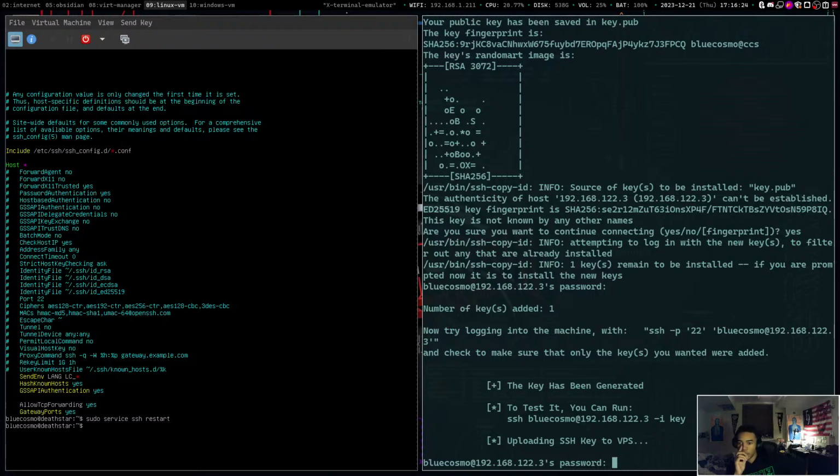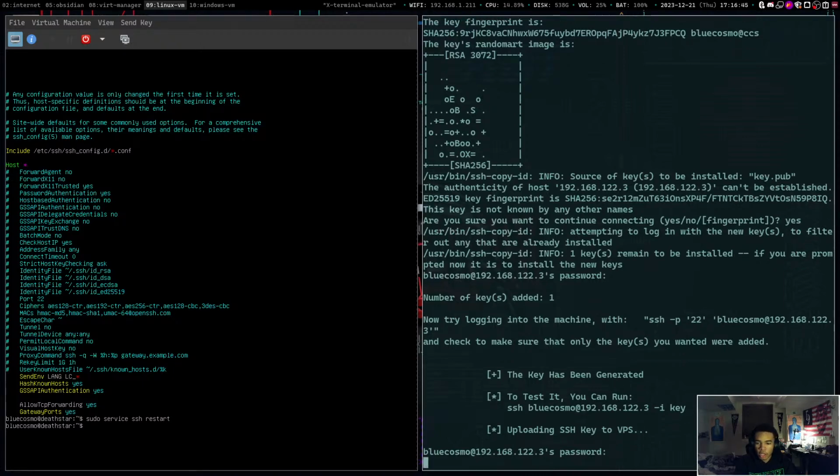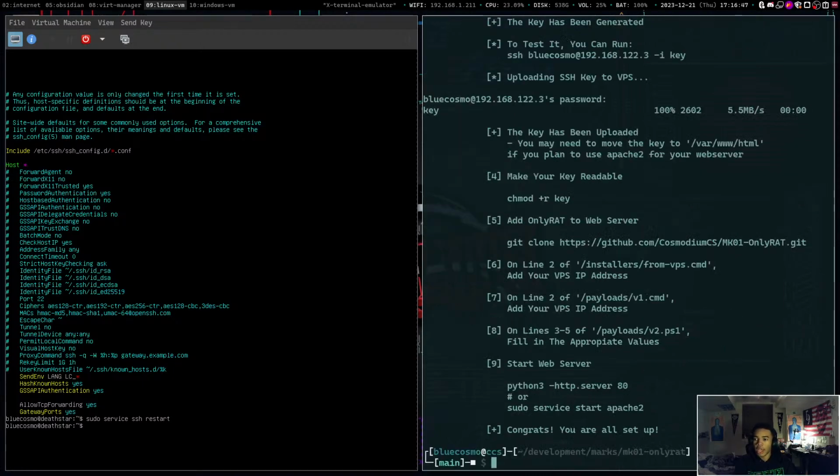Okay. Now try logging into the machine. SSH port 22 Blue Cosmo at .3, and make sure that the only keys were added. If the key's been generated, you can test it by running this, uploading the SSH key to the VPS. Okay, so we should be able to type in our password, and it's uploaded.